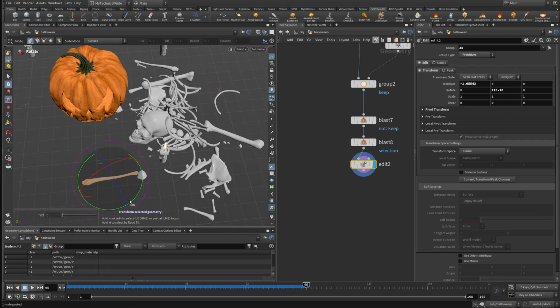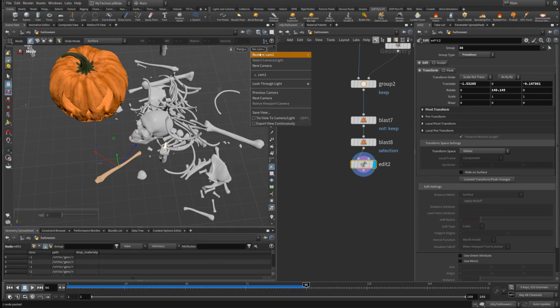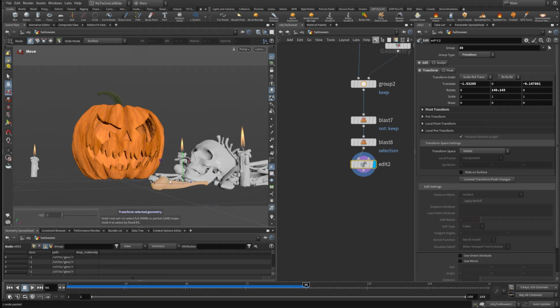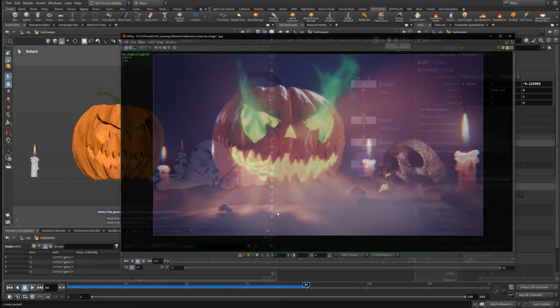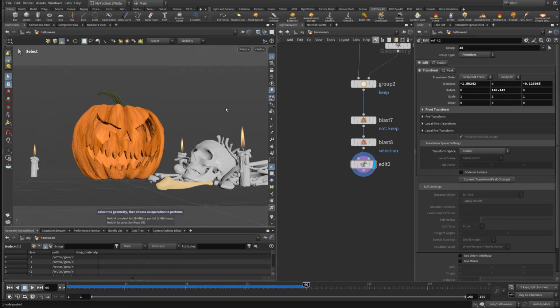All right, so we can just kind of direct and place things where we want them, and we can go back to the camera angle and we can decide, okay, so maybe this is good here. Okay, so that kind of looks cool, and you can see this is kind of what I did here. All right, so definitely play with this one.